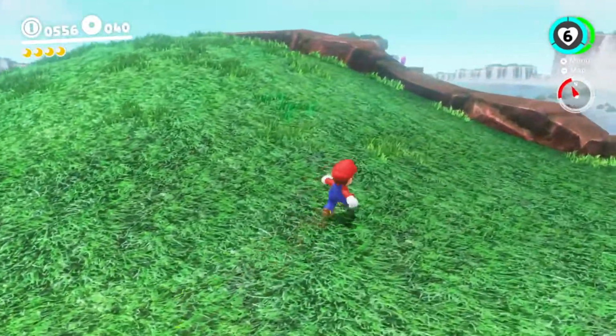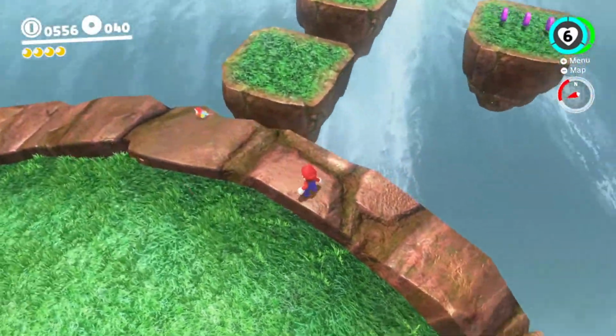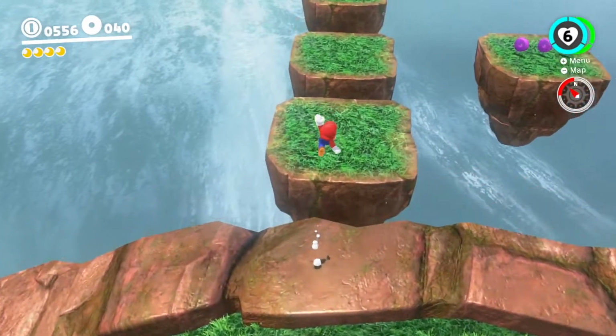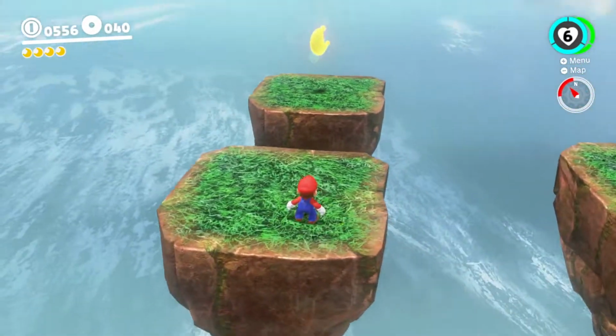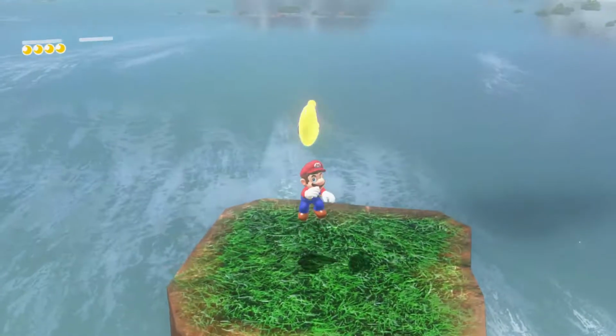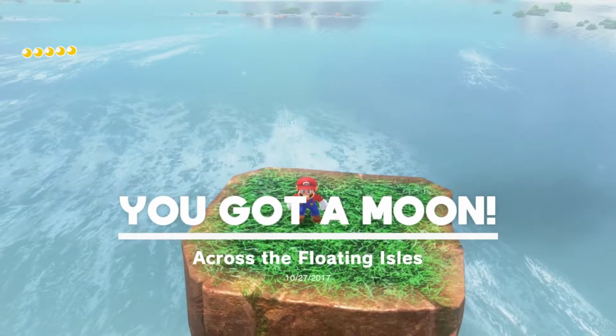So just going to head up and hopefully jump over and pick it up. So there you go, it's not just the power moon, it's a power moon and 3 purple coins. So we're just going to head over and get the power moon first, make sure we don't fall, and jump on over and pick it up. So there we go, another power moon in the bag across the floating isles.